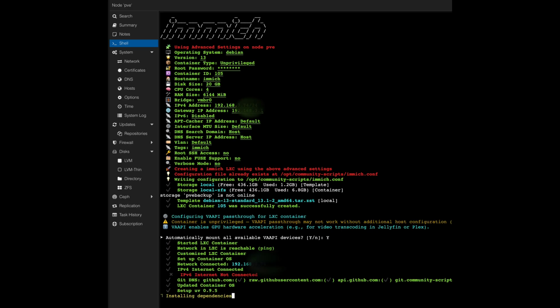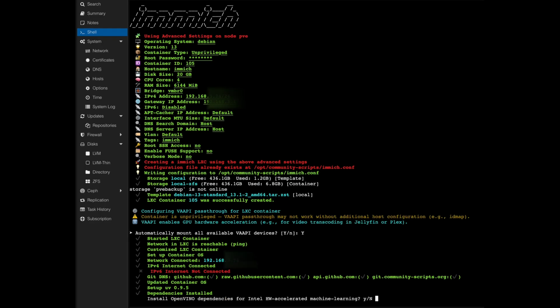Now it's updating the container OS, setting up UV 0.9.5, installing dependencies now. The entire image installation from the script may take a little bit.